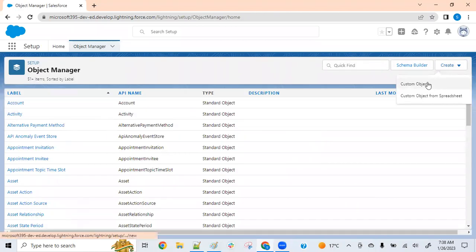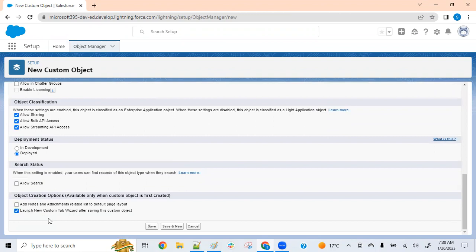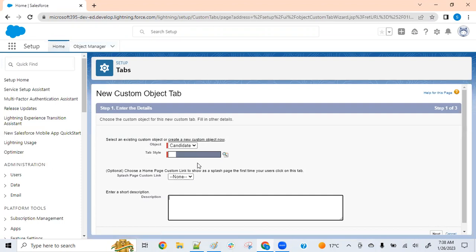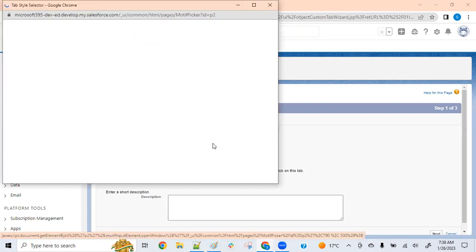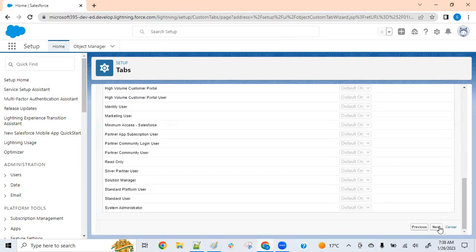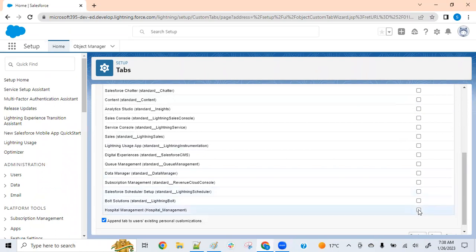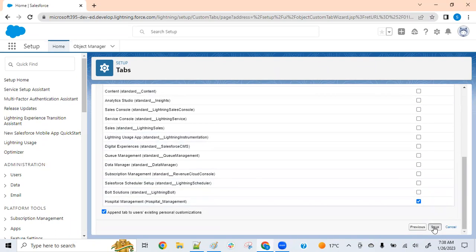Next, create a candidate object. Candidate. Candidates. Launch wizard. Save. Create a tab for the candidate object. Next. Next. Only I'm using it for hospital management. Save.